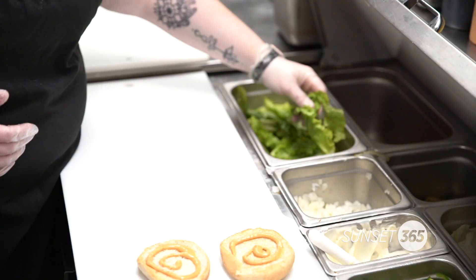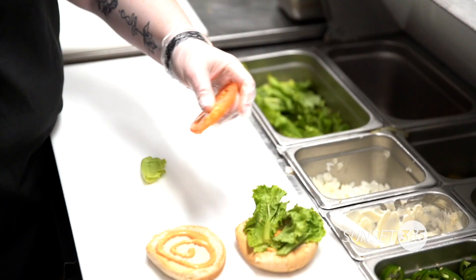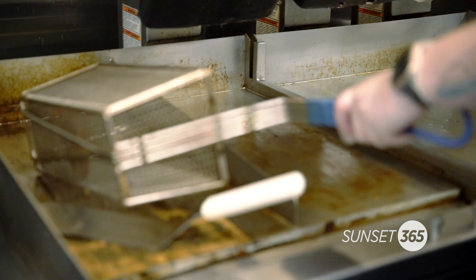We're going to put some beautiful looking lettuce on there, get some nice pretty crunch with that as well. You're an artiste. Thank you so much. And then we're going to get a nice sized tomato for that burger as well. Next, we're going to have our veggie burger — we've got it up and ready for you, we're actually going to bring it over here.